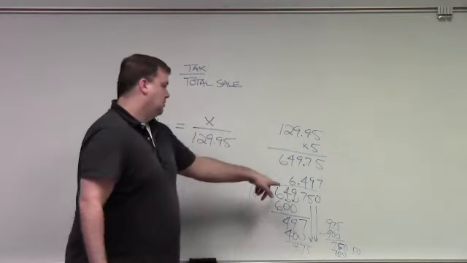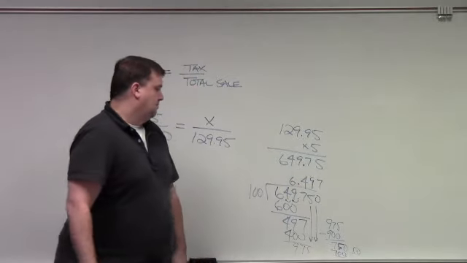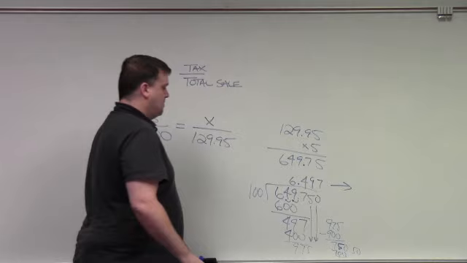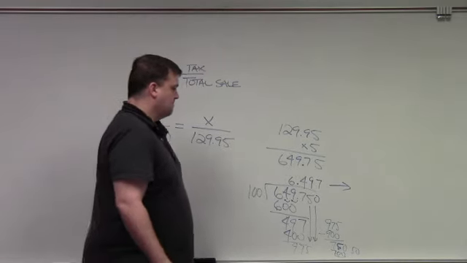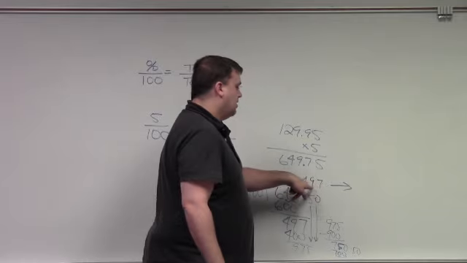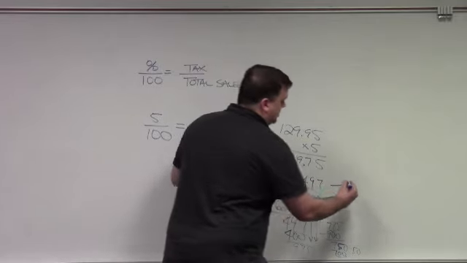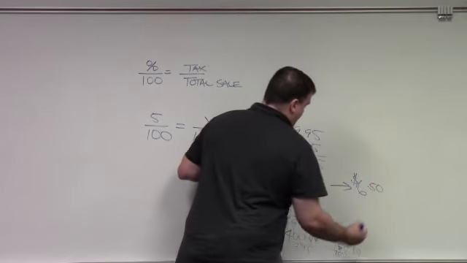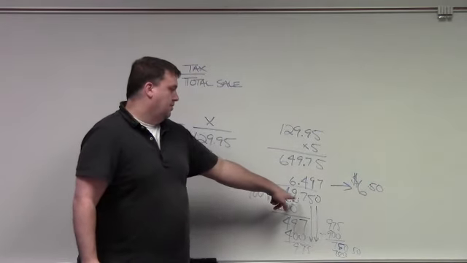Now the thing is, what would this be as a price? 650. How did we get that? Because 7 is greater than 5, so you have to round. $6.49, that 7 is going to round up, which turns this into 650. So $6.50.